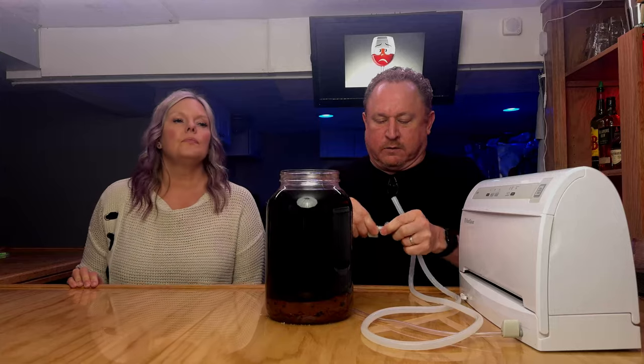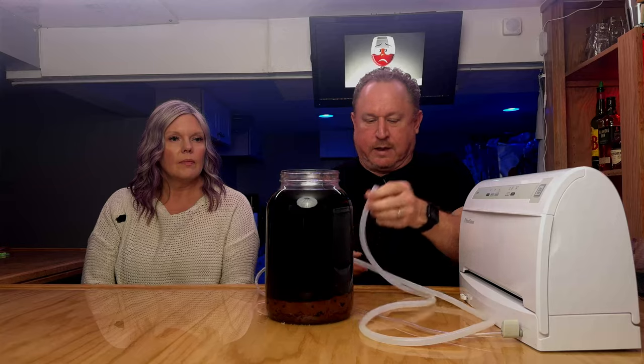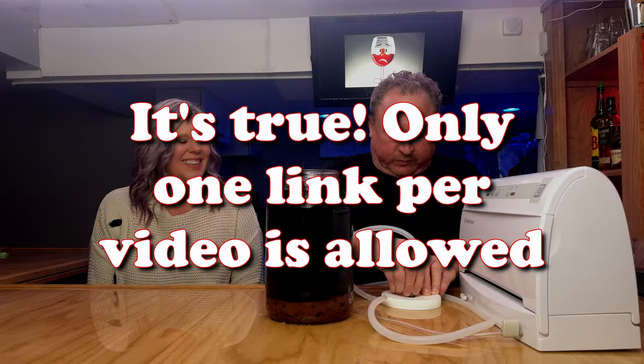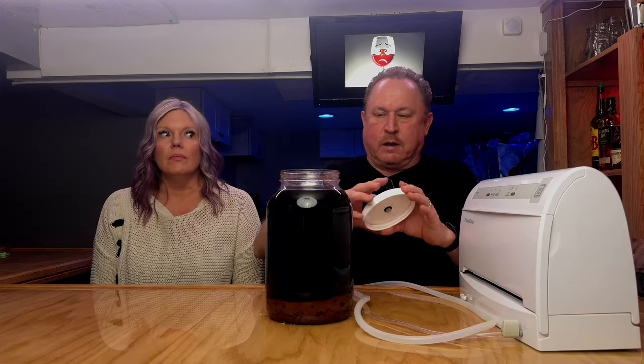So now we're going to make sure that there is no CO2 to speak of left in this before we put it in bottles. We just did a video literally right before this on degassing using our food saver. So watch that video. I think I already linked it, and I can only link it once. Watch that video to see this whole process. But suffice it to say, we're going to be at this for probably up to 10 minutes, until I don't see really any bubbles coming out of it, and I know that all the gas is out.